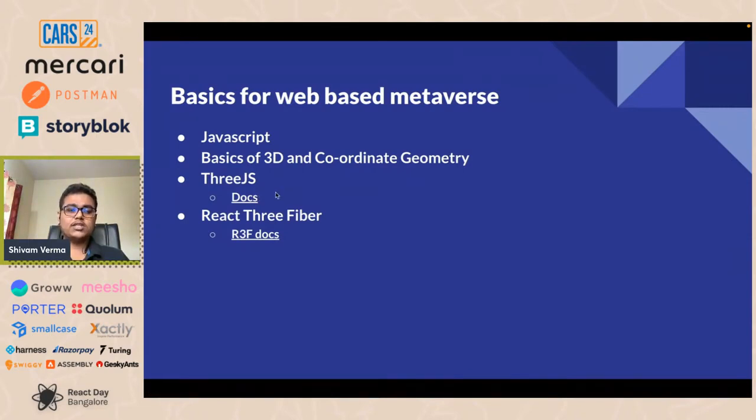There are class-based constructors and all. And if you like the declarative way of writing in React, and basically all of us here love React, you can go with React Three Fiber. These are the docs there. This is maintained by an awesome group, Poimandres, which Shiram mentioned yesterday. This is the group which gave us Zustand, React Spring, and other awesome libraries. So you can look into that as well.